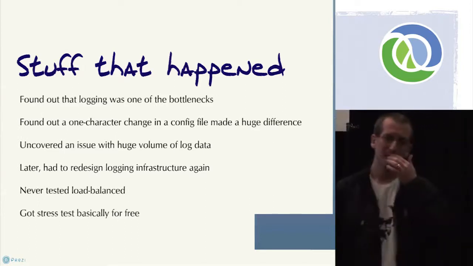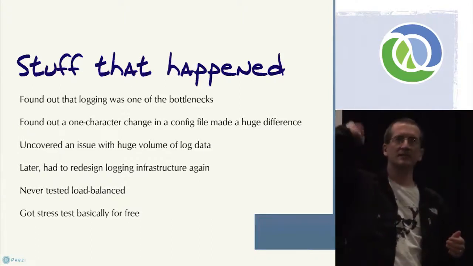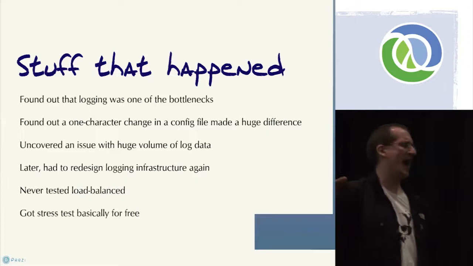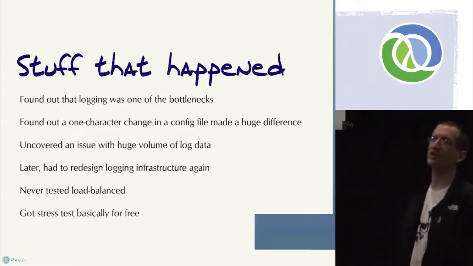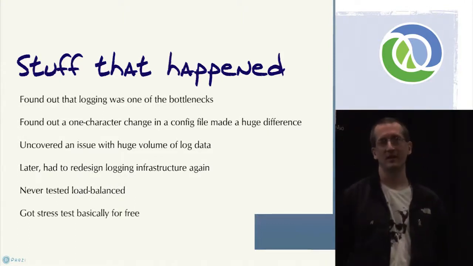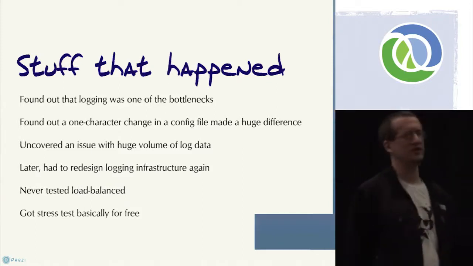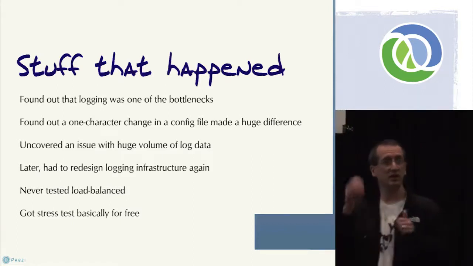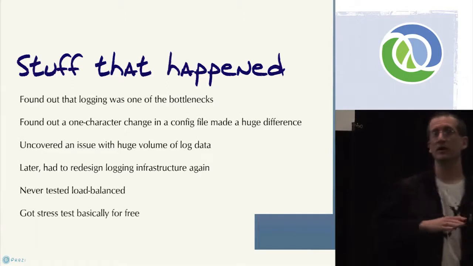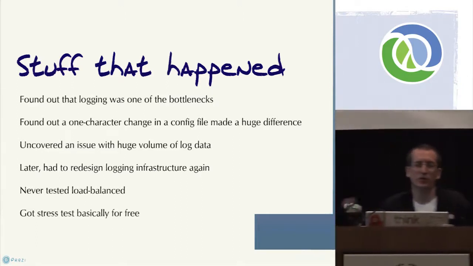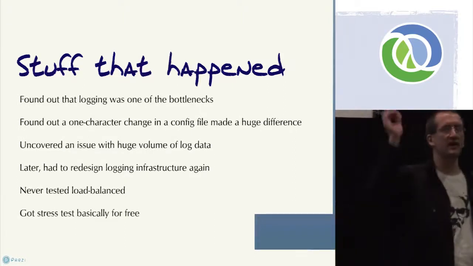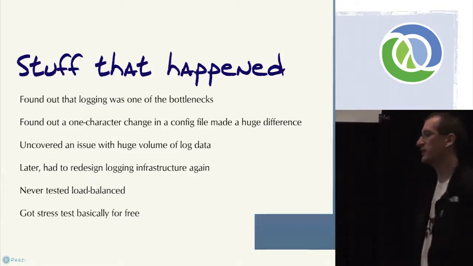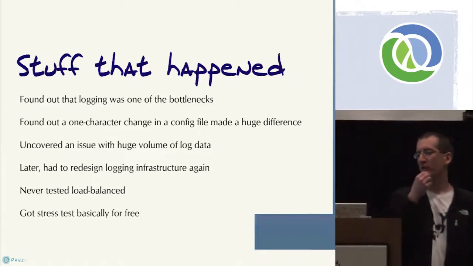One of the other things we found: we had set up automated load testing. Every night in the middle of the night the system would run the load test through JMeter and email us the results every morning. One day we saw that our peak throughput was down by half — something ridiculous. We eventually tracked it down to a one-character change in a config file. If you put a minus at the beginning of a syslog config file for the version of syslog we were using, it means 'log asynchronously' — someone had taken that out. Boom. That was huge value to us — that's the 'start early' thing.